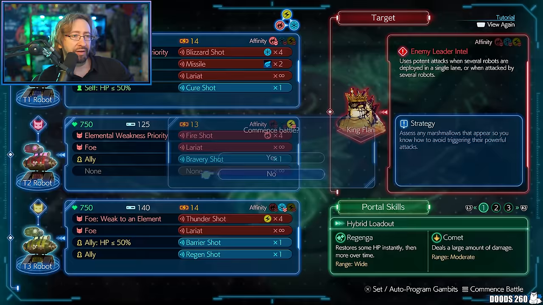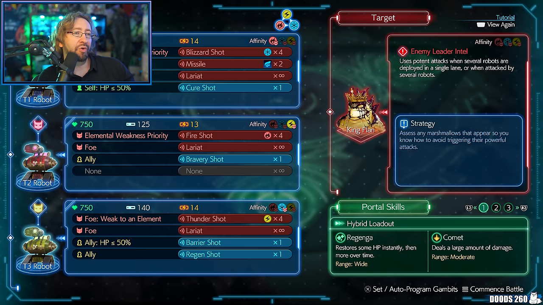Okay, so strategy. Assess any marshmallows that appear so you'll know how to avoid triggering their powerful attacks. Use potent attacks when several robots are deployed in a single lane or when attacking by several robots. Okay.